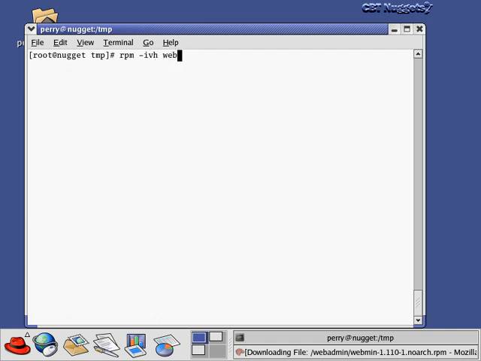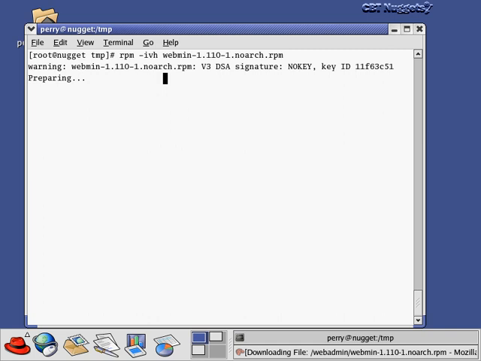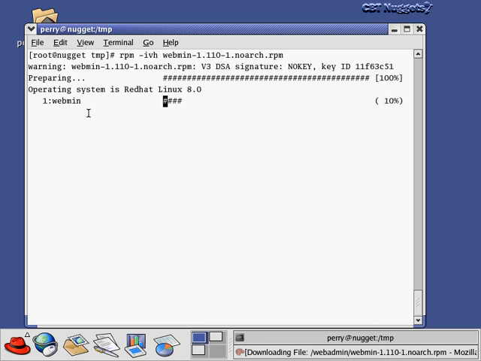Okay, so I'm going to do that. Then I'm going to type web, hit tab to complete the file name because I didn't want to type all that. And now I'm going to install the Webmin 1.11 version of the RPM file on my system. So I'm going to hit enter here, and now it says preparing. So it's preparing the installation. That's 100% done. And now it's actually doing the Webmin installation for Red Hat Linux 8.0. And you can see over here it's progressing. The hash marks are printing across the screen. And so this is progressing nicely. We're almost done there. And there, now we're 100% done.